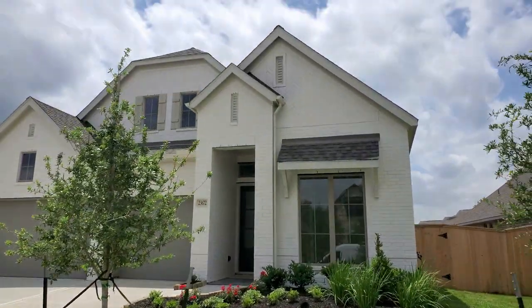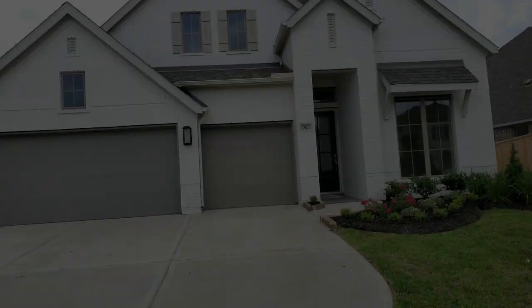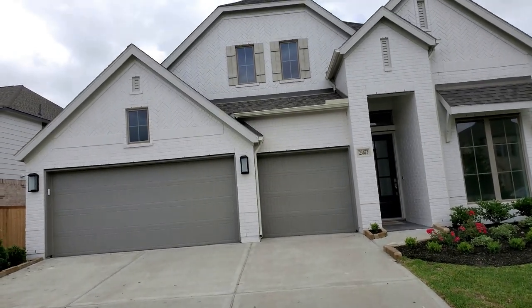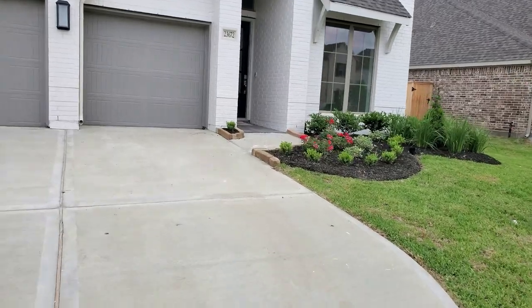As you're touring through the home, you're going to see what they're putting the finishing touches on. So there's going to be orange tape and spots here and there. But be sure and hit that drop down button where it says show more and contact me with the information attached to this video so we can go over some of the fine details of this and other Perry products that are available in this community.